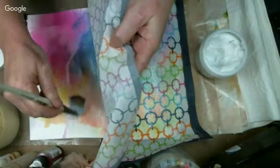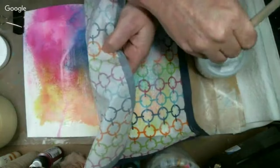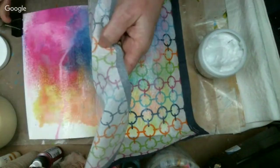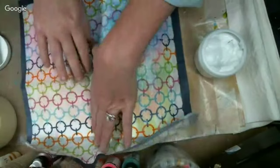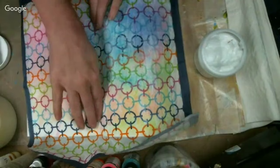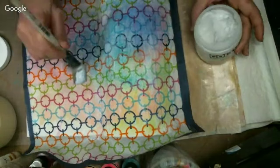It doesn't seem to be activating at all, so I'm thinking that's probably high flows. I haven't played with high flows in a while — that's why I decided to pull them out tonight. Actually, I came into my studio this morning and went, 'What am I going to do tonight?' and I thought, 'I haven't played with my high flows in a long time, let's pull those out.' You can get Golden high flows at places like Michael's or Dick Blick — all of those places have high flows and they are a lot of fun to play with.